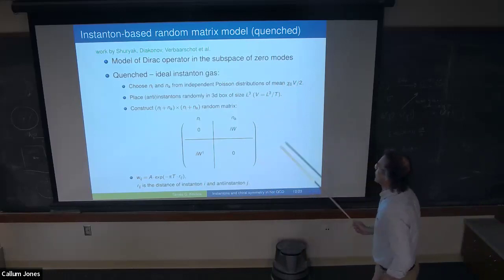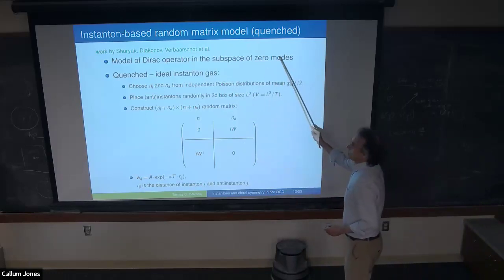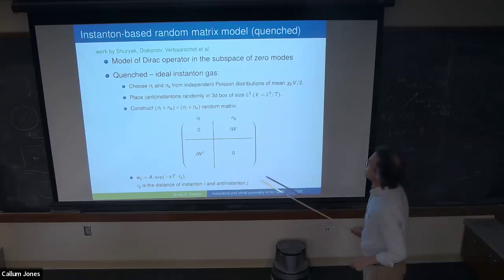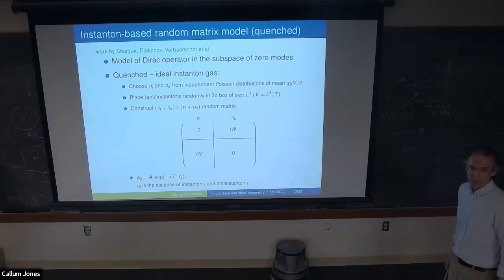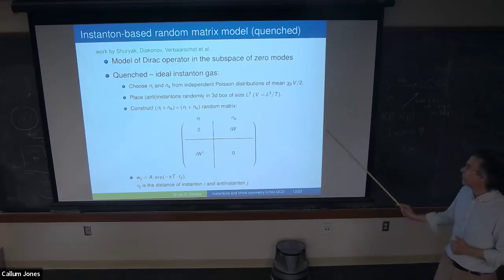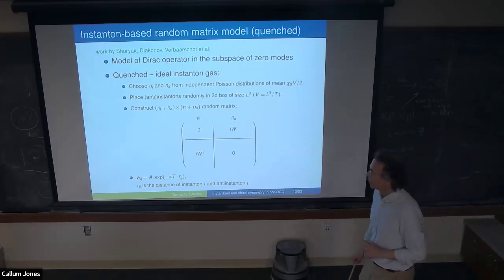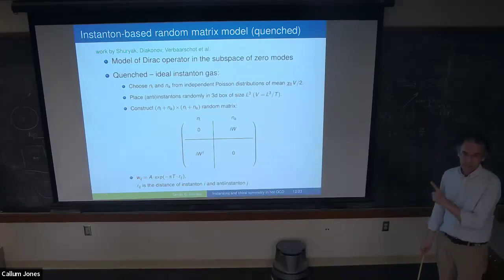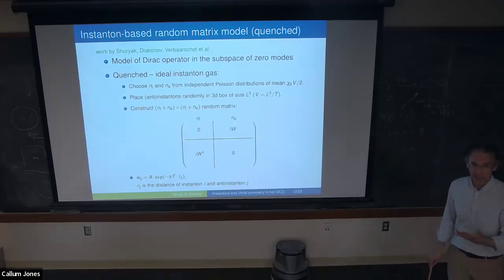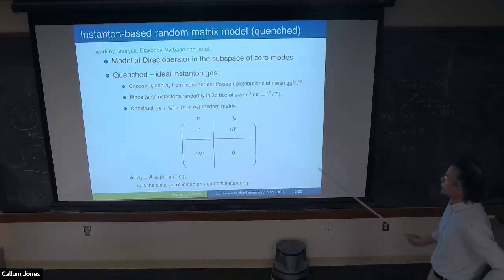So this is what I will show you: a model of the Dirac operator in the subspace of zero modes. So first of all, we choose a good basis, a basis of the zero modes of the individual instantons. This is something that has been done already. It was done a long time ago by several people, and it went under the name of instanton liquid models or instanton gas models. There are two differences between what they did and what I am doing here. The first difference is that my model is much simpler than the old ones. And the second one is that, as I will show you, this model exactly describes the spectrum of the Dirac operator that you get on the lattice. So you are actually looking at the right thing here. But let me just introduce first the model.